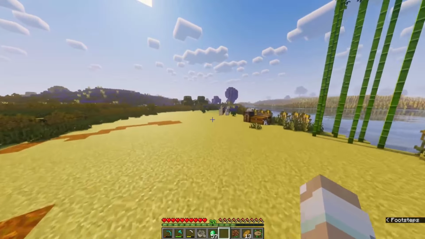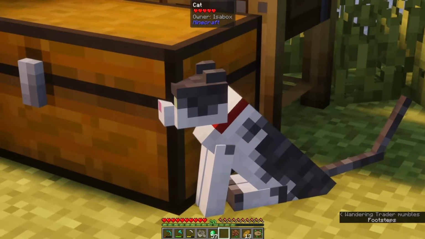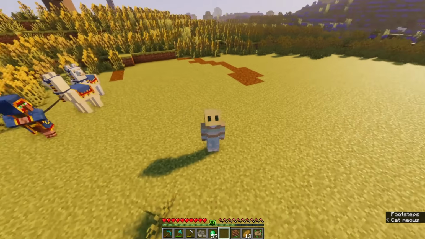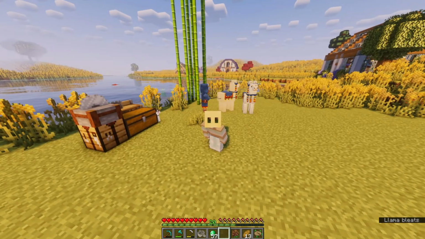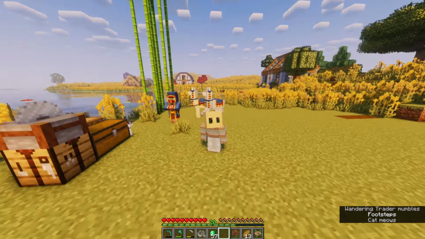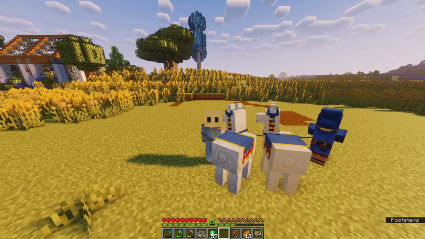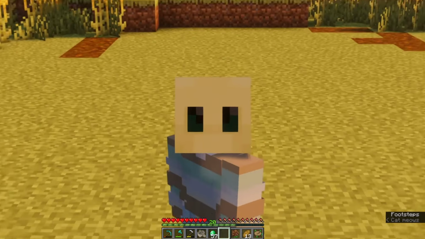Now I'm content to sit down and actually build the thing. Boba's been very content here with her face in the chest. So now, without any more furthering of the ado, I think it's about time we built a little something for our villagers. Isn't that right, Mr. Trader? He actually agreed. Oh, thank you. Okay. Let's just build the thing.